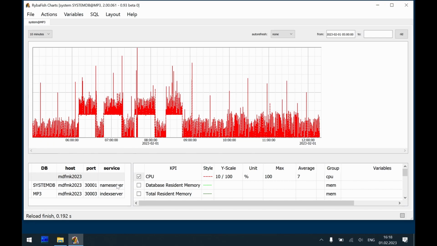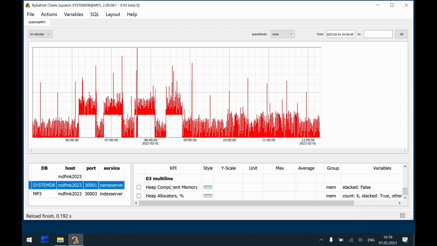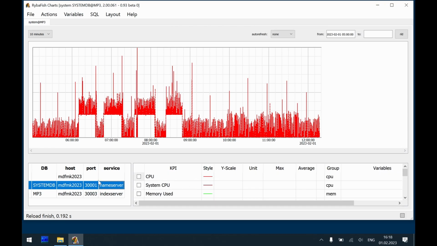Bottom left, there is a list of hosts and services. In case of scale out, we would see several hosts. As we have just one, we see the same host and its services. As we connected to the systemdb, we also see different tenants. I have just one. On the right, there is a list of corresponding KPIs. When the host is selected, there are several host metrics. On the service level, there are many more KPIs, about 50 standard ones. And for the host level, I think it's just about 15.